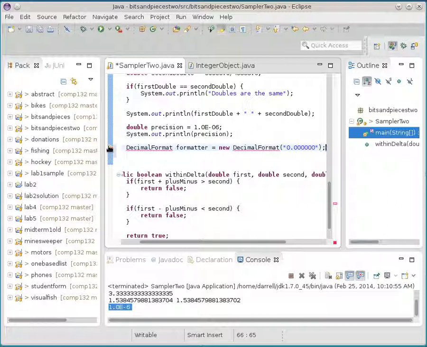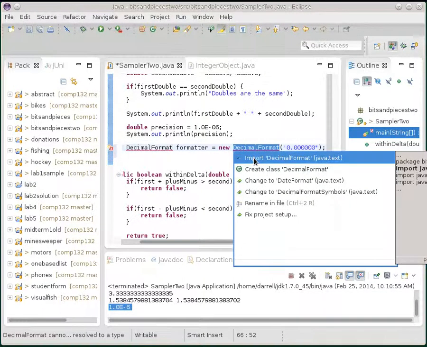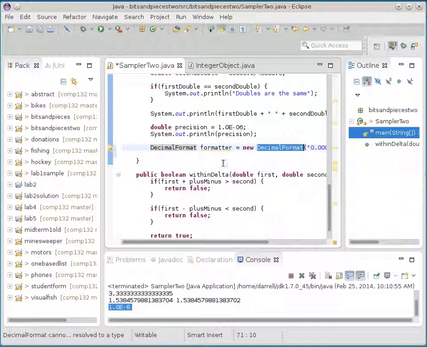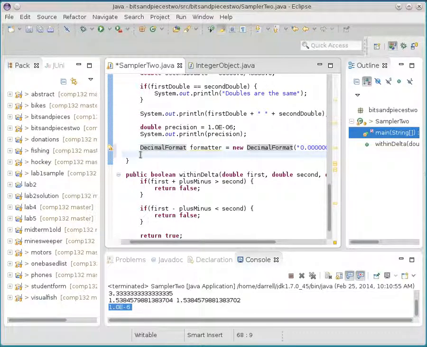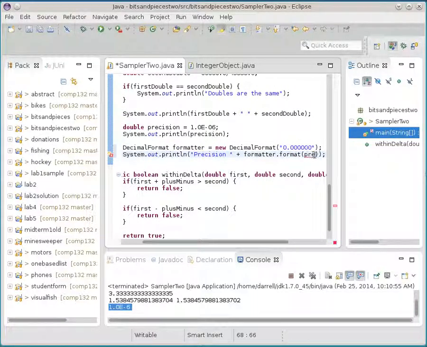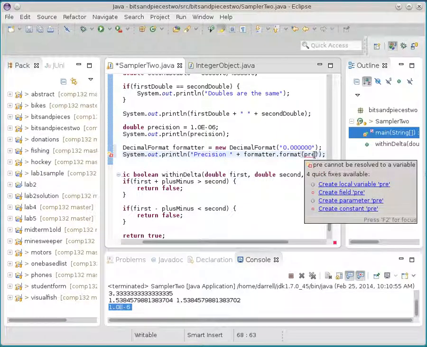This thing called a decimal format class. And the decimal format class, you just specify a pattern of what you want the thing to look like, basically. And in that case, when we print it out, how does the formatting code do it? Well, we'll just have a look and see what we get with this thing, formatter dot precision.